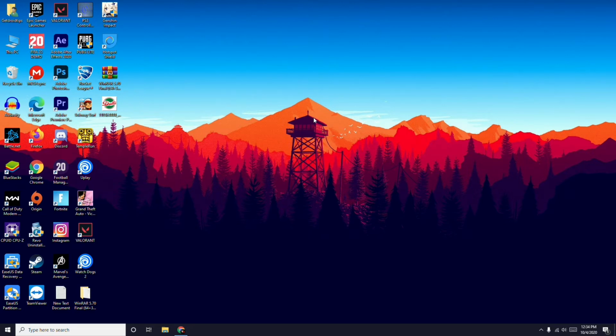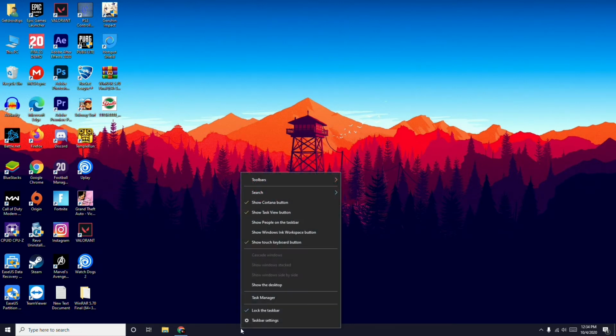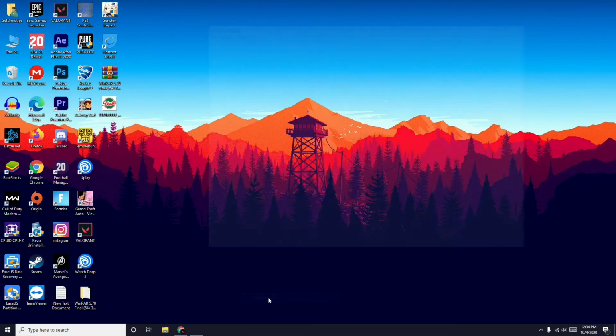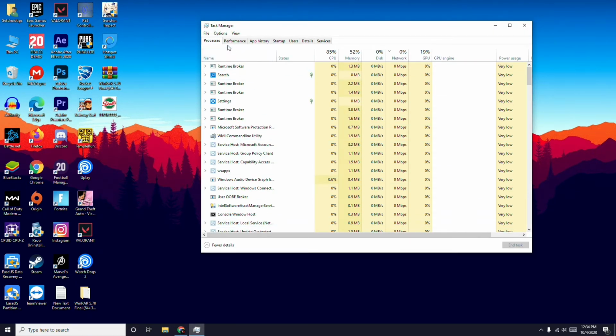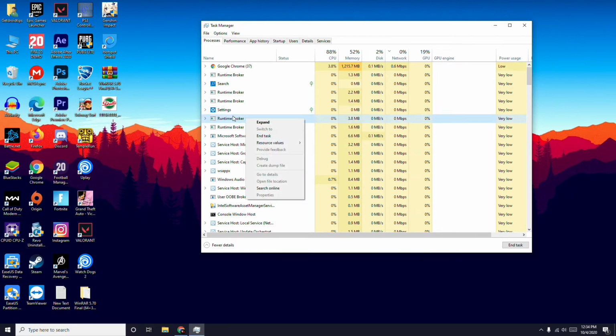If you're using your computer for a while, you will have a few programs taking up the majority of your disk usage. Just try restarting these applications and it will improve the performance of the hard drive. To do this, right click on the taskbar once again, then go to Task Manager, then go under Processes, as you can see. Find the programs that are using too much and click on the end task button. For example, I just have to select this and go for end task. So this can fix the issue.